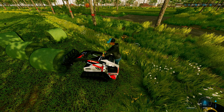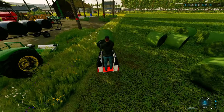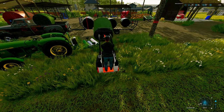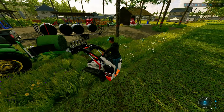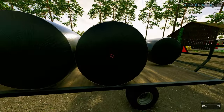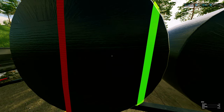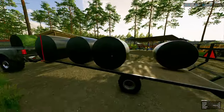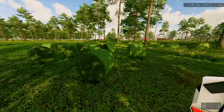Might do the hay off camera, because we're going to have to wait a month or two for these to ferment. Oh, that wasn't the right button. There we go. Up and over. Get on there. Hey, look, it's wrapping. Yeah, 0, 0, 0. Oh, 2%. So it might not take too super long. Maybe 1 month to ferment from grass in a silage. But we'll see what happens. All right, I'll see you when I'm done with this.